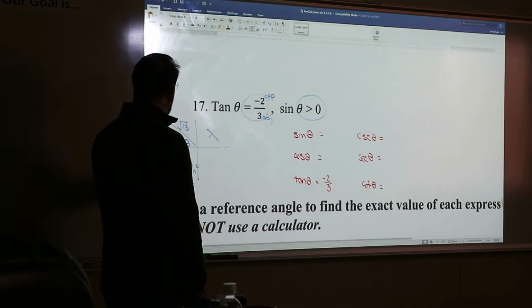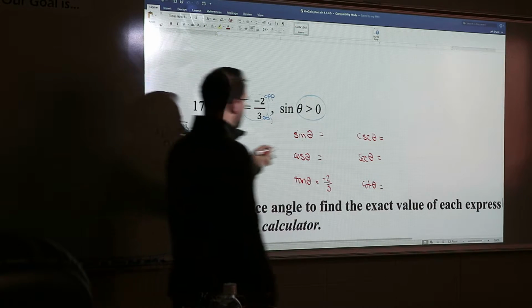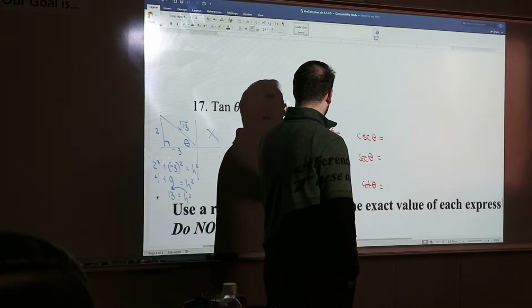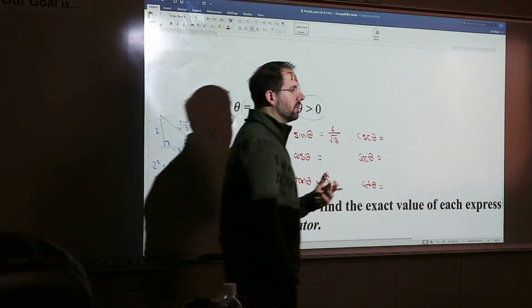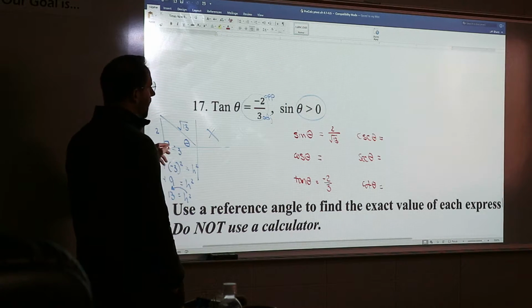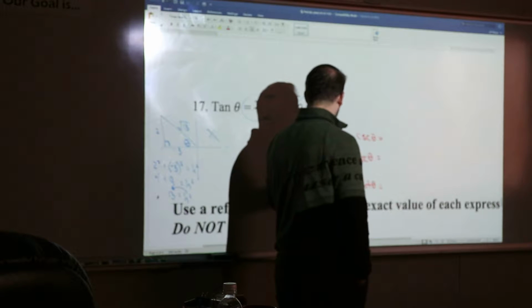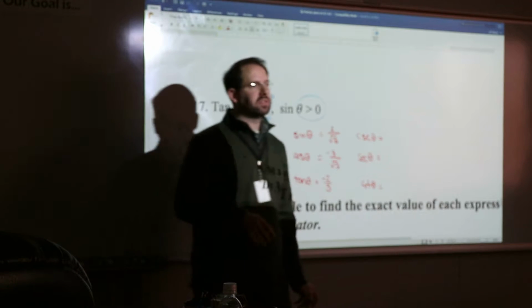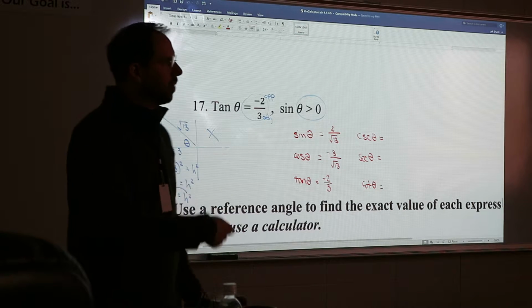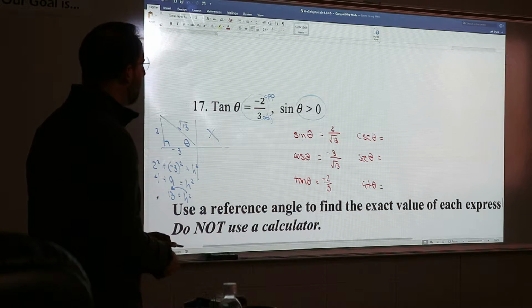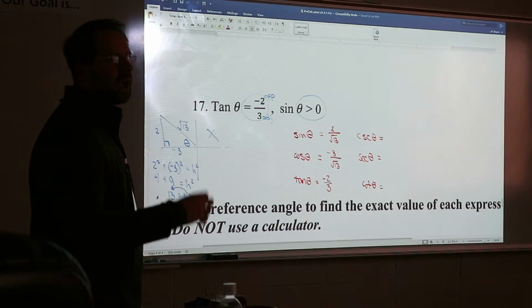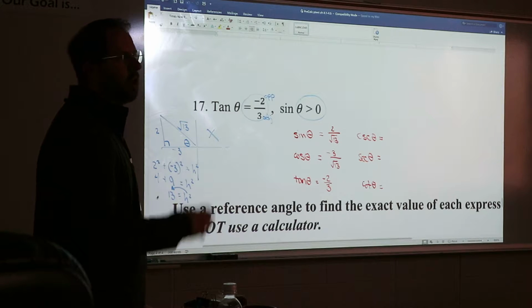So sine is opposite over hypotenuse, so that's 2 over root 13. Yep. And that is positive, because you're in that second quadrant. And then cosine is negative 3 over root 13. Now, I do not expect you to simplify that, like rationalize it by putting the radical on the top and bottom. I don't care about that. As long as you have the original fraction set up, I'm fine. Don't put decimals, leave them radicals, all that good stuff.